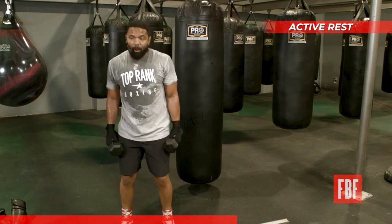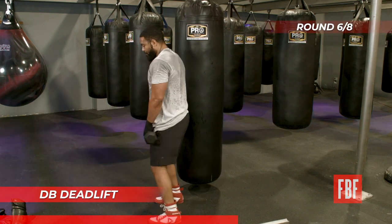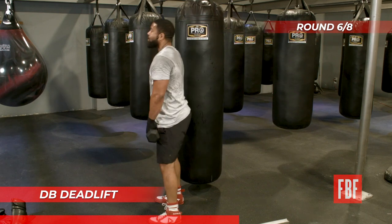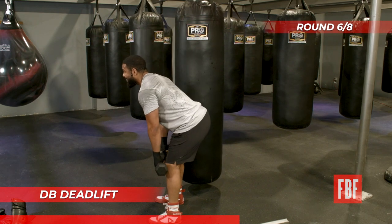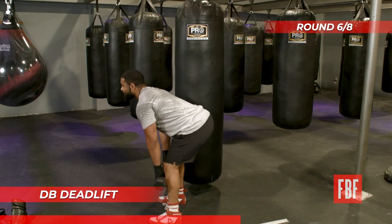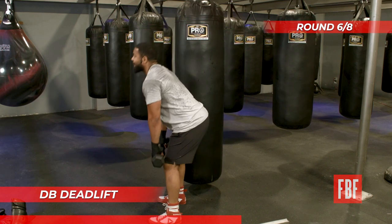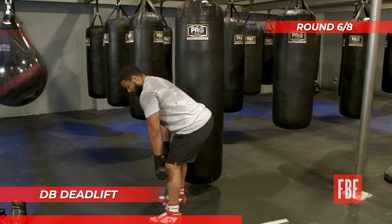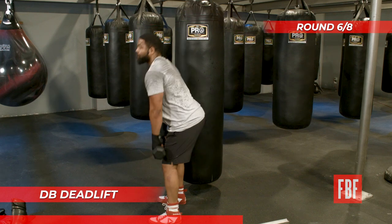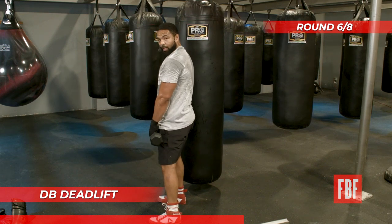Feet about hips apart, slight bend in your legs, okay? And stick the butt out, here we go. Deadlifts, drop them down your knees, go down slow and controlled, come up. Down your knees, your shins, come up. Keep that back straight, okay? Stick those hips back first, slight bend in the knees. Everything nice and controlled, come on. Keep going. Good. 10 seconds. Keep it up.